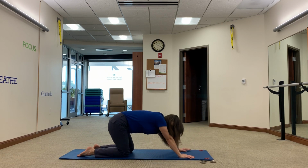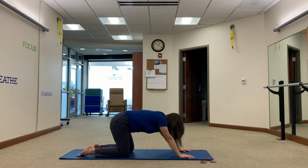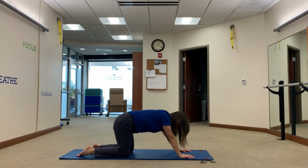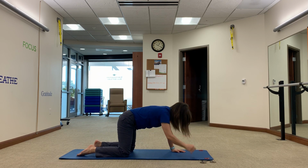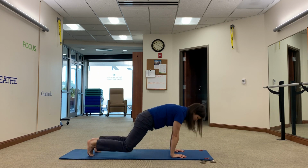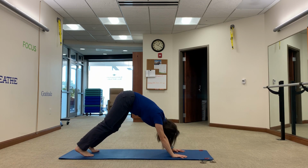Again, that circular movement through the wrist, the shoulders, your hips, the knees, creating space for synovial fluid to come in. Pause back on all fours, walk your wrists back so that they're underneath your shoulders. Curl your toes and lift your hips up to down dog. Pedal your knees back and forth for down dog.